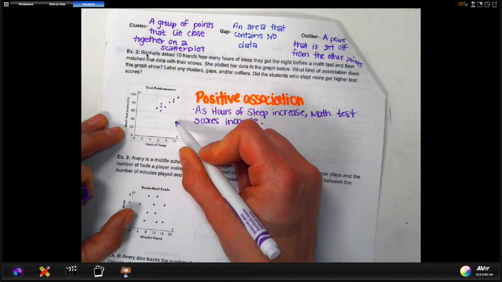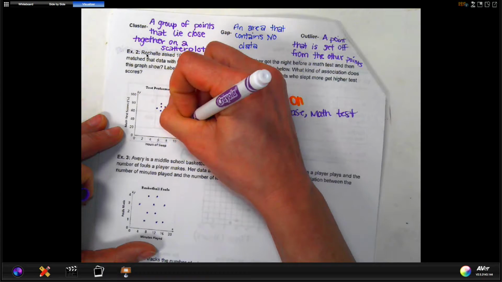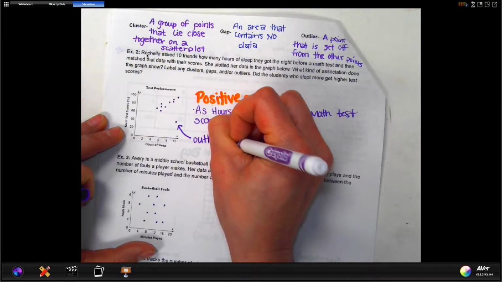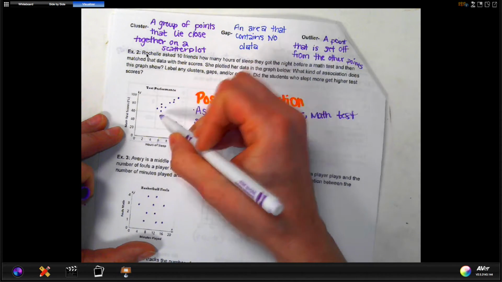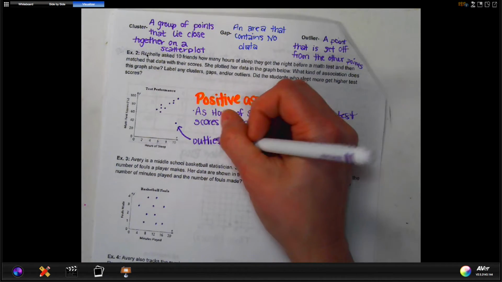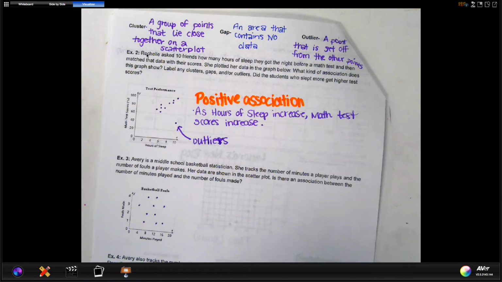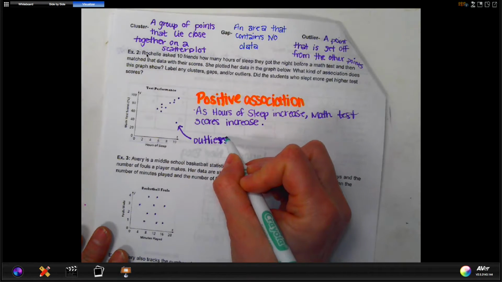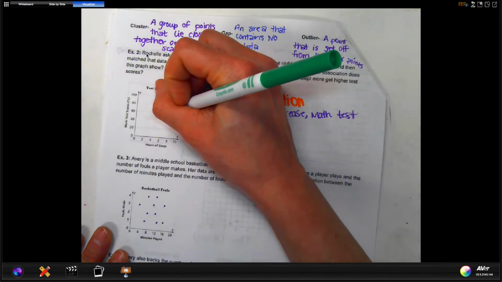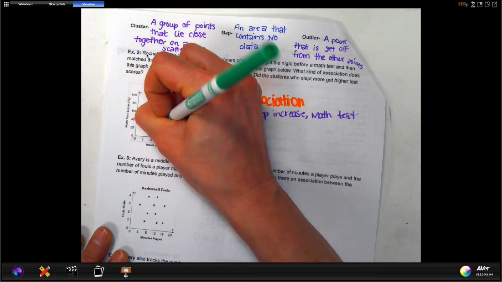So this one right here would be an outlier because it is not in our pattern of data here. So that would be what we would call an outlier. Maybe that person had something else going on. Maybe they didn't study. Maybe they missed a bunch of school ahead of time, and so they scored poorly. Maybe they had a lot on their mind. So that's one outlier. Okay, so that means that this right here would be a gap between the data.